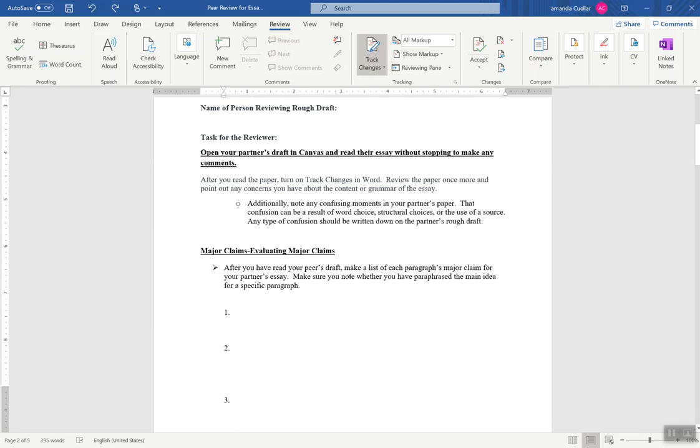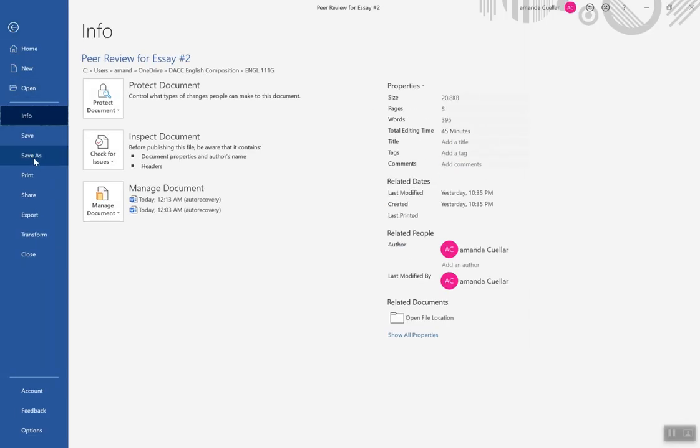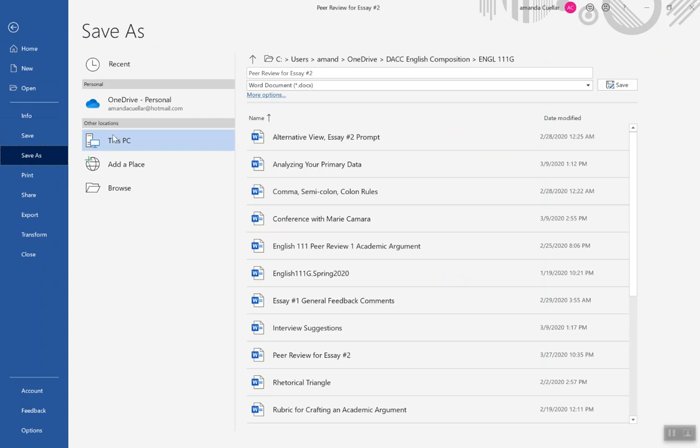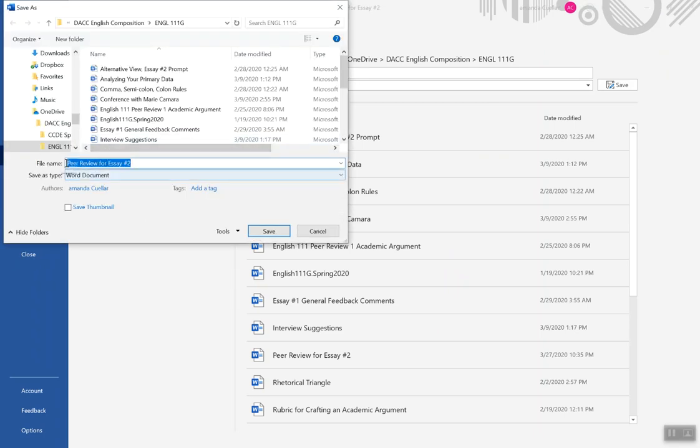When you finish doing that, reviewer, make sure that you save the essay number 2 peer review. So you would go up to File, Save As, right? Give it a name. And I put in the person's name. So let's say I am reviewing Katrina's peer review.